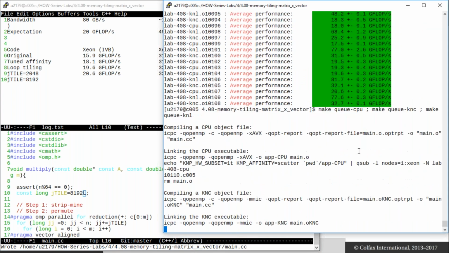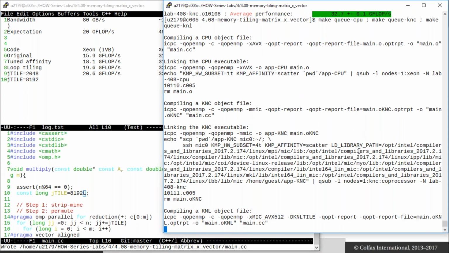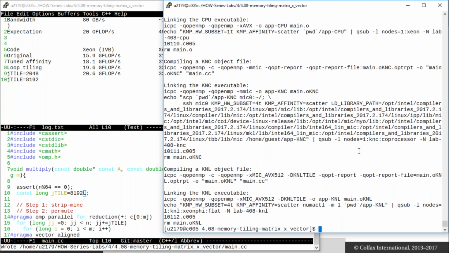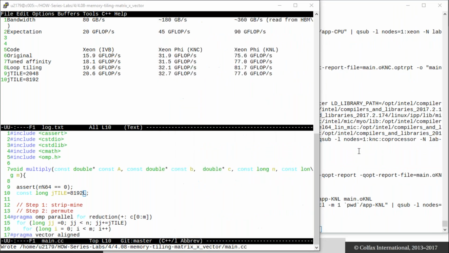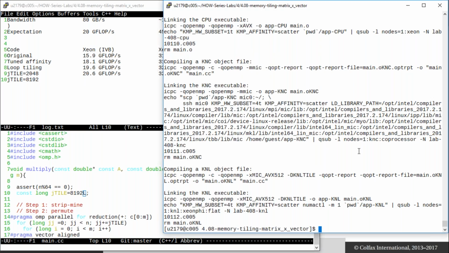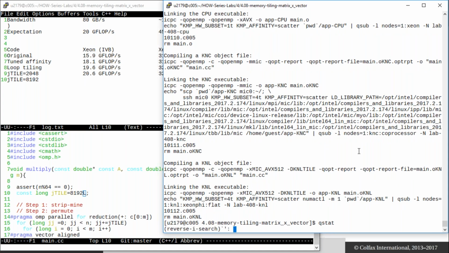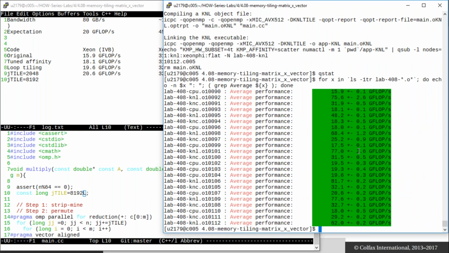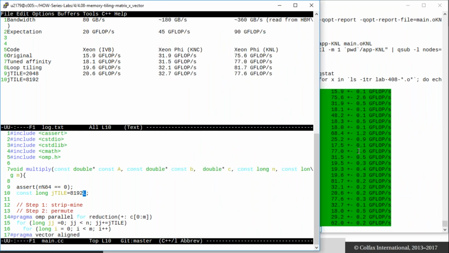I'm not going to waste your time trying too many values. I've tried them before, and I know that we're in the right ballpark. But I want to show you what you would do if tuning parameters are different for different platforms. Okay, that doesn't seem to work for any of them.